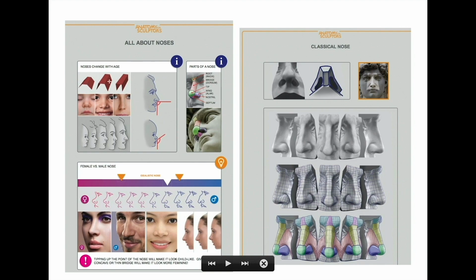And again, we have the same simplification, some ideas about how maybe girls have the tendency to have the nose a little bit higher, boys a little bit lower, but also having that idea about having everything separated by parts. It will be easy, because sometimes we start to put things together and it's very important to separate them. Also very important to understand the nose from the bottom view, okay? Because normally we don't consider it.